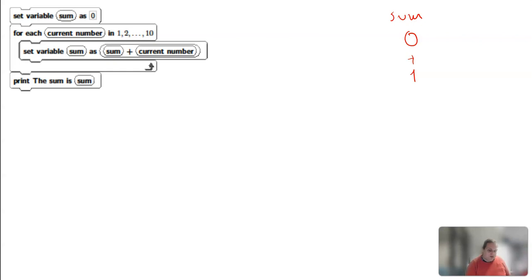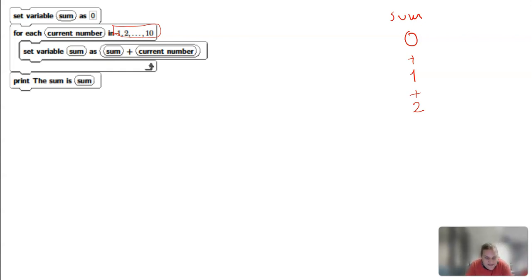There's nothing else to do, so we go back because there are still items on this list that we want to iterate over. Then we give the current number the second value on this list. So now it's 2, and the sum is the sum, so 0 plus 1, plus the new current number, which is 2.